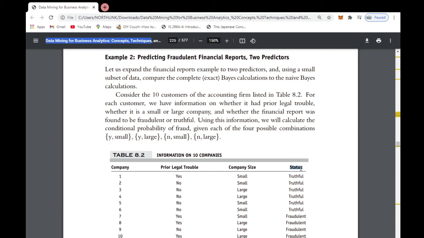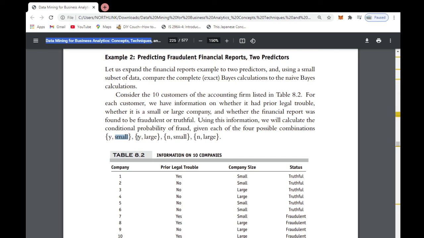Using this information, we will calculate the conditional probability of fraud given each of the four possible combinations. Y, small: Y pertains to yes, they have prior legal trouble, and small is the company size.